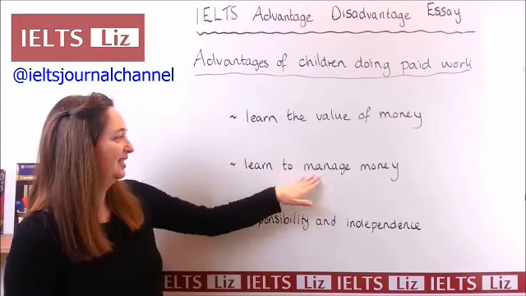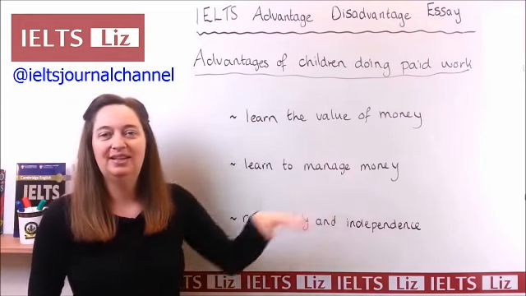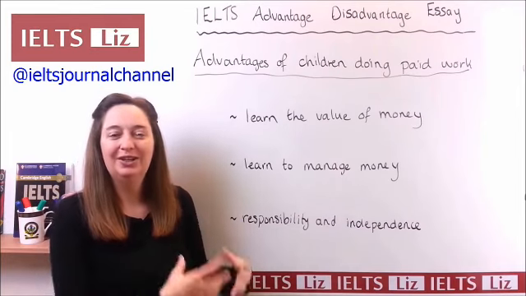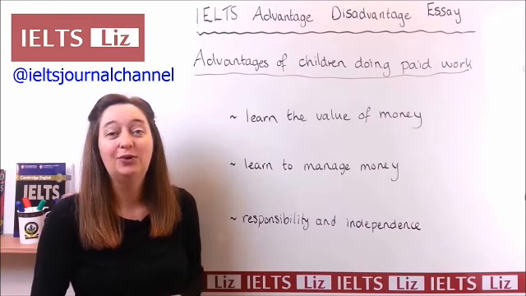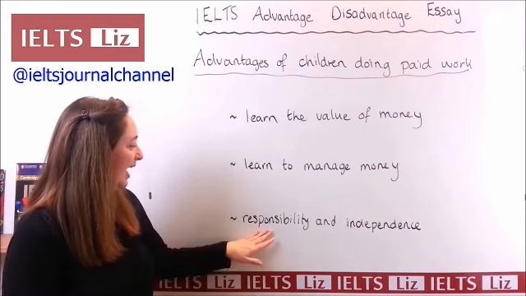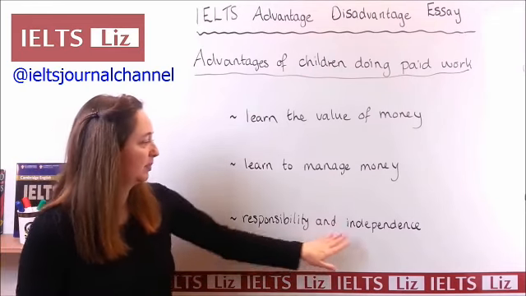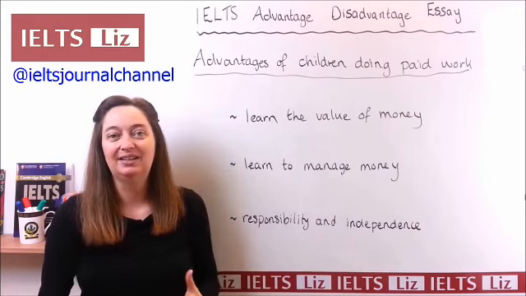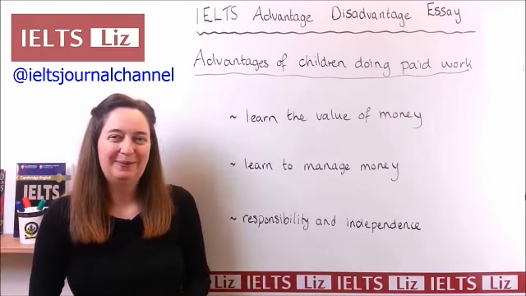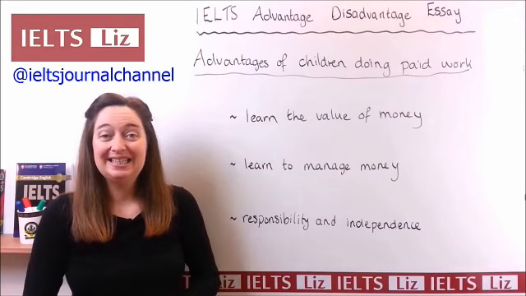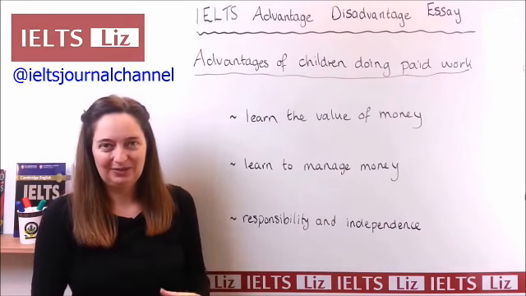Another advantage is that they learn to manage money, and that's all about working to earn money, saving that money so they can then afford to buy something. And a third advantage is the responsibility and independence that they can learn. So there's quite a few benefits, but is it enough? Well, this is all about getting a higher band score.